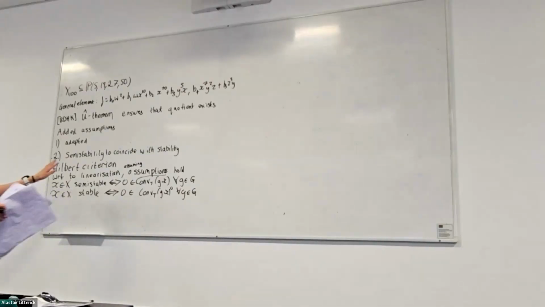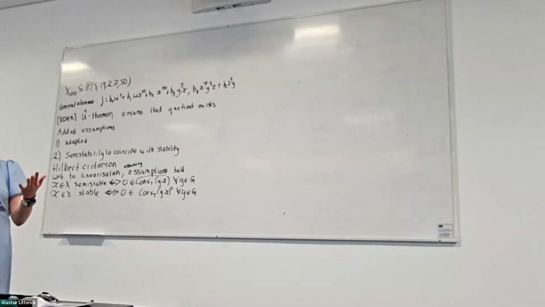And then I'll just briefly say, we do this, we end up with our semi-stable set and our stable set, and stability coincides with semi-stability, and then we get one element which is not quasi-smooth, and for that one we need to compute the alpha invariant to check that it's K-moduli stable, and then once we've done that, we know that we've got the K-moduli. But yeah, thank you very much for listening.